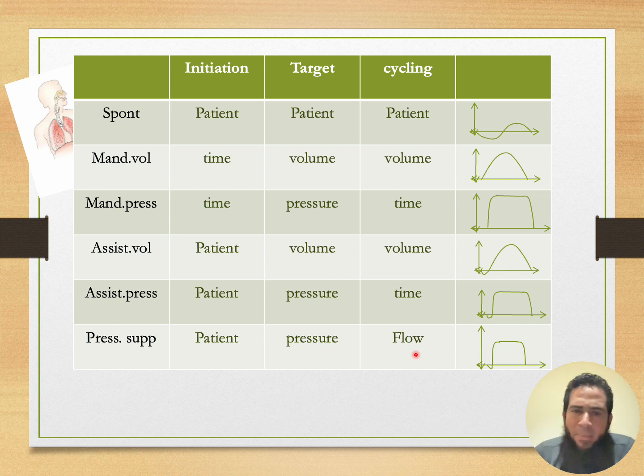Okay, that needs a bit of explanation. What happens when the patient starts to take spontaneous breaths and the pressure support starts? The pressure in the whole circuit rises to a certain value which is preset for pressure support. When the patient starts breathing with the pressure support, the machine records the initial flow the patient is breathing with. For example, initially the patient starts breathing with a flow of 100 liters per minute.